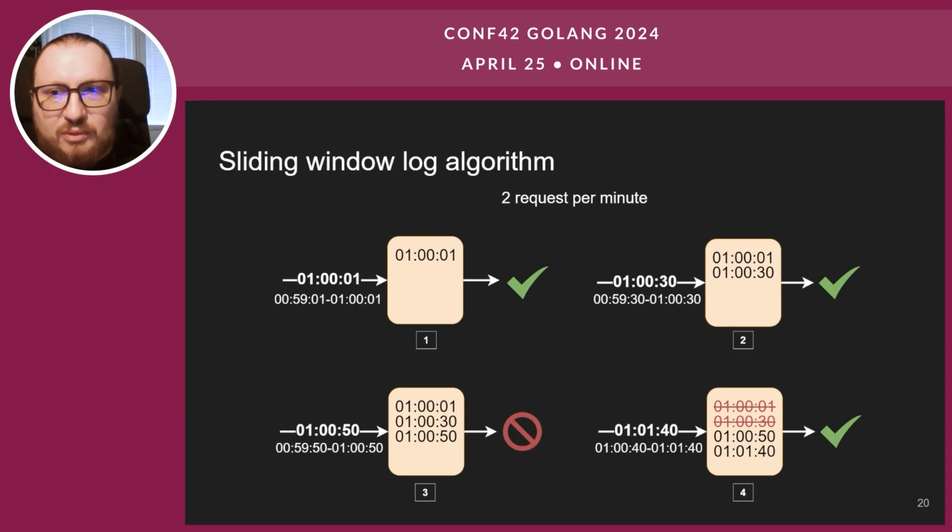There are only 2 requests that fall within the current window at that point in time, and there are 2 old timestamps that do not fall into the current window. The old timestamps are removed from the log, and the new request is allowed and processed because the number of requests in the current window does not exceed the limit.